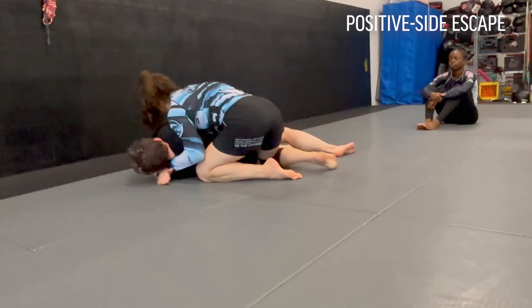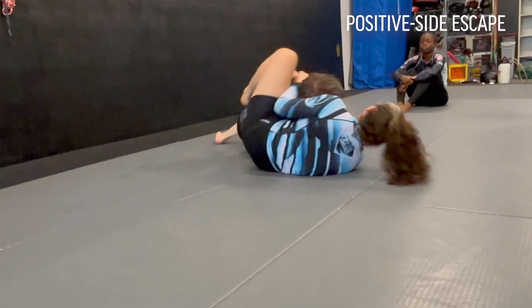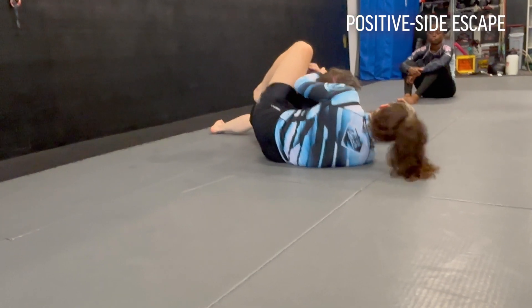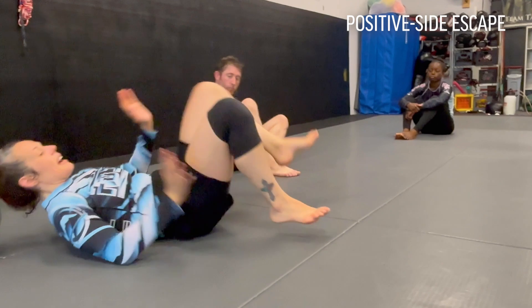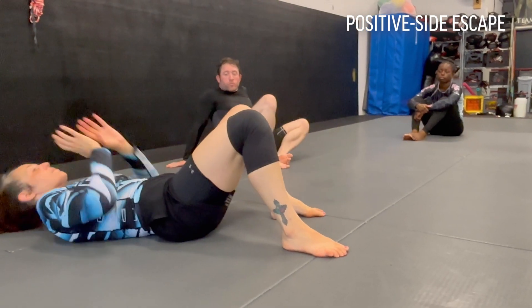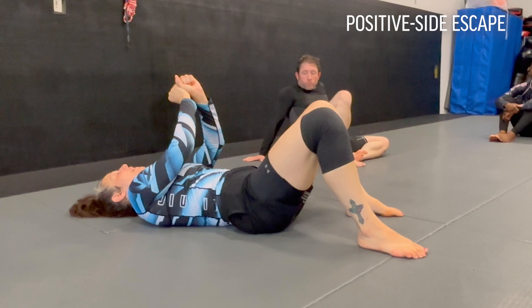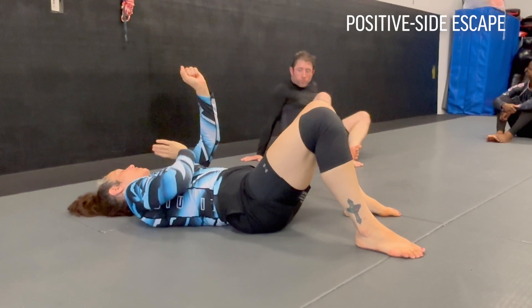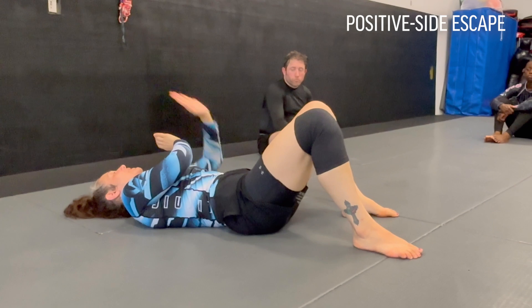It's whoever's going to come in on top first, so you've got to be proactive. We're not like, okay, we're done, I escaped the back — no, Kyle can come up. I can get him into my guard or I can pop up. So that's the race. If I can put weight on his bottom hook and leg, that's ideal because it's going to be harder for him to get up.